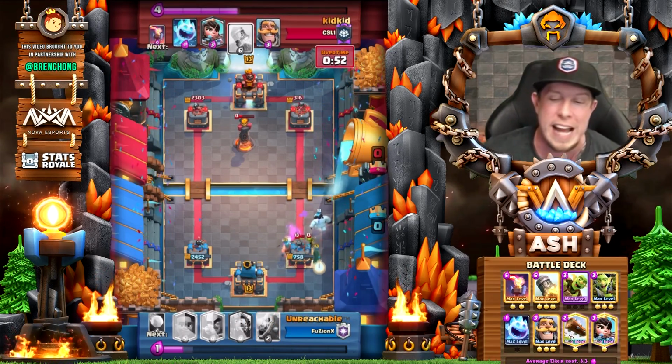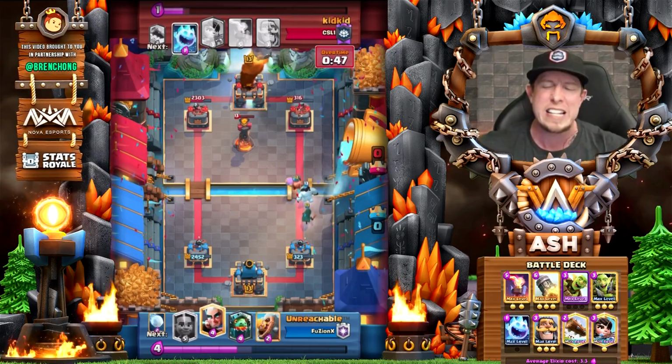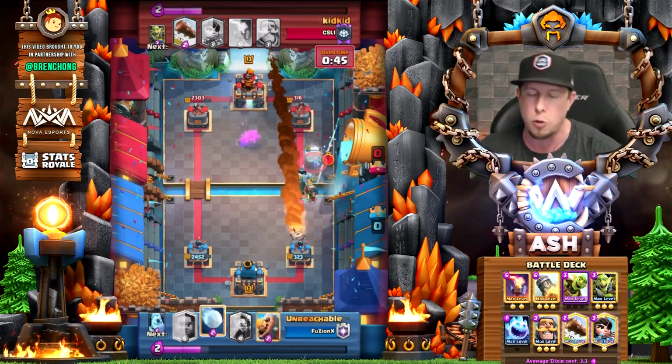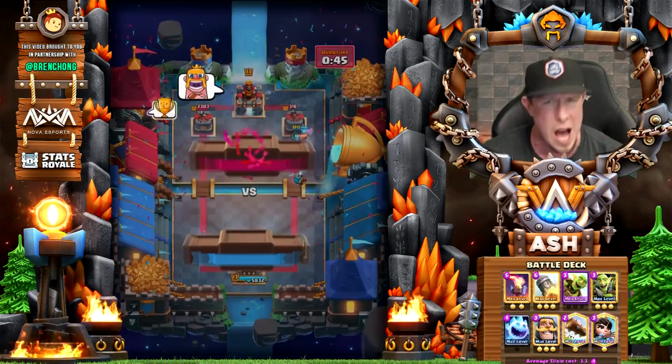No Barrel in hand. We get that one connection. An aggressive Goblin Barrel just trying to take advantage of the opponent when they don't have enough Elixir or Barrel in cycle. Very well played there by Kidkid. You can learn a lot from watching this dude.